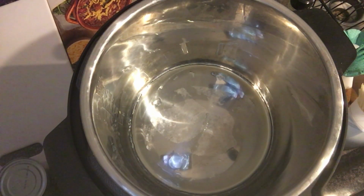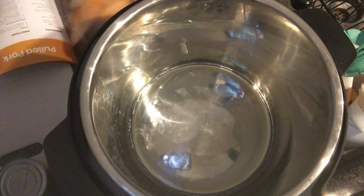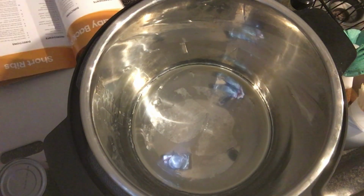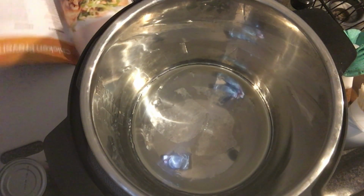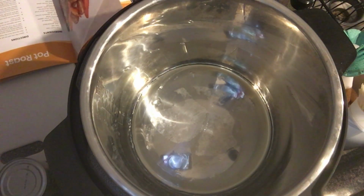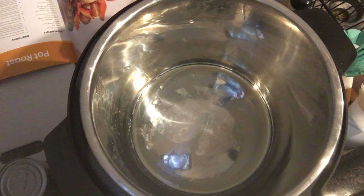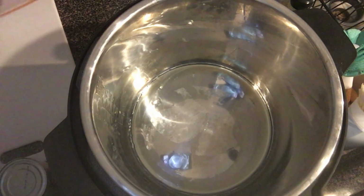But again, for the preheating of the temperature for the saute, when you put it on the beef setting, it should reach about 390 to 395 degrees Fahrenheit. So it'll get nice and hot to where it should get a nice brown on your beef stew meat, which I'll show you.